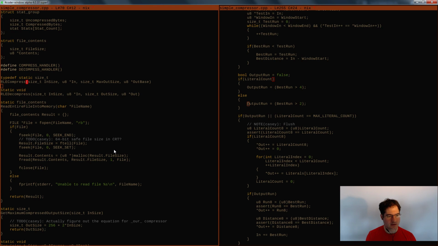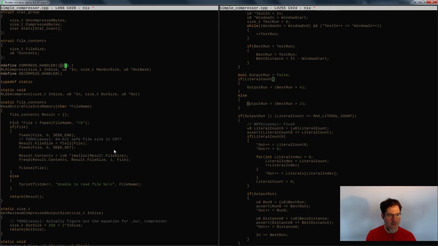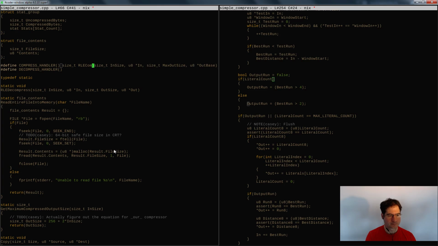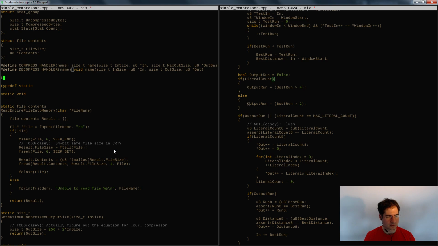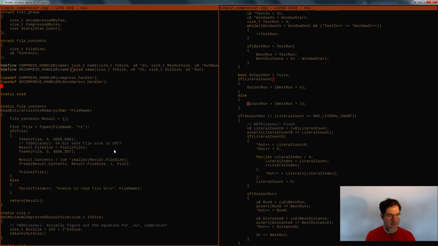I've got the compressors, they'll all look like this. I've got the decompressors, they'll all look like this. And then we'll just do typedef compress handler, typedef decompress handler. All right.